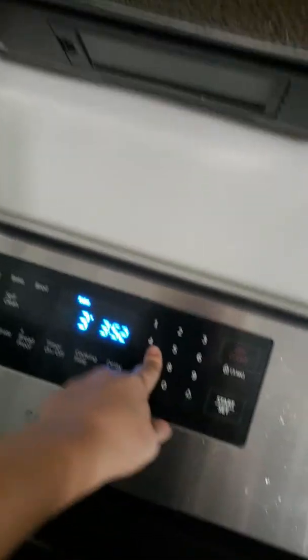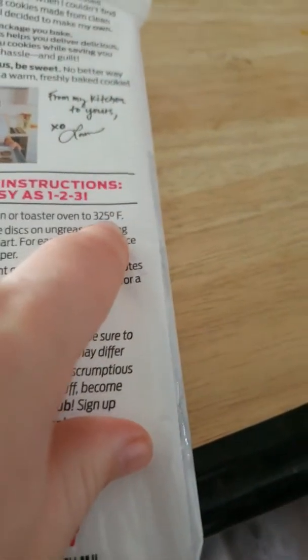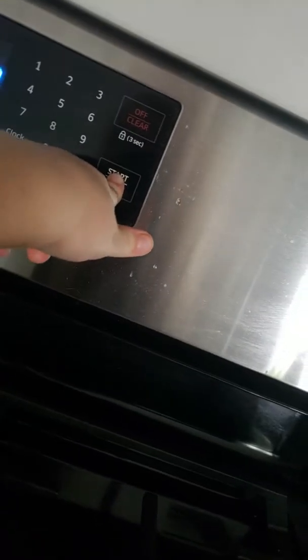Preheat the oven to 325. Let's go do that. 325. Let me go make sure. As you can see, 325. And we are going to start. And it is now preheating. As you can see, it is preheating.